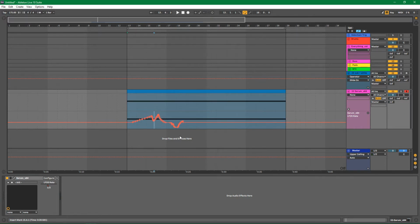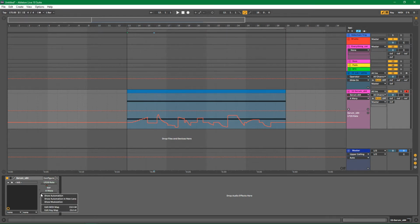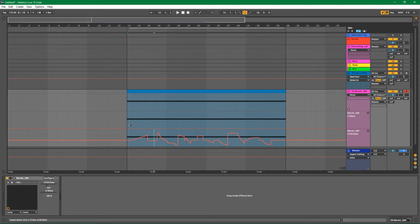I'm just going to Z back to here. I quite like this bit. And then we kind of want to go back there. Something. Let's see what else we can configure. I'm thinking this bend for some reason. I don't know why. Just go for it. Show automation, chuck it in a new lane, let's see what we get.